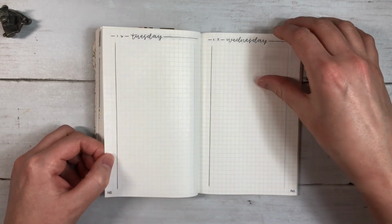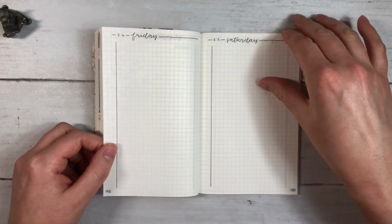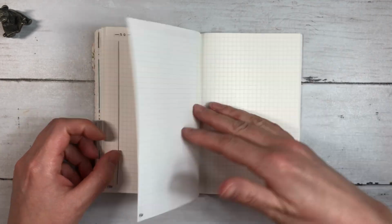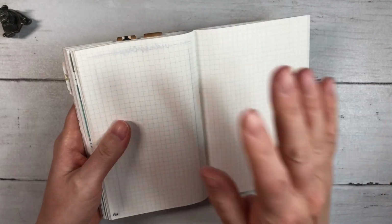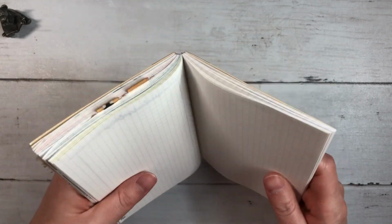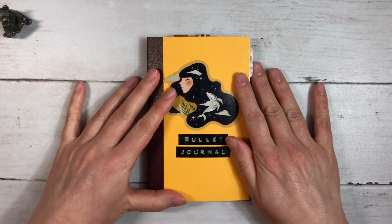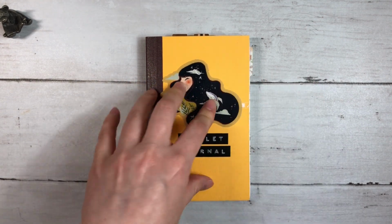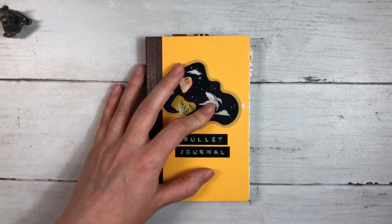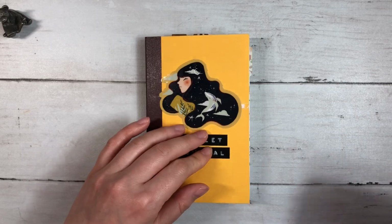As I'm flipping through, I'm really hoping all these dates are correct. And I will put a sticky tab with washi tape probably to mark where my notes start, just so that it's easy to flip to whenever I need to. The last thing I'll do is put this in the cover that I've chosen for March. I do have a new cover on the way as a birthday gift, but I don't know when it's coming, so I'll have to save that.